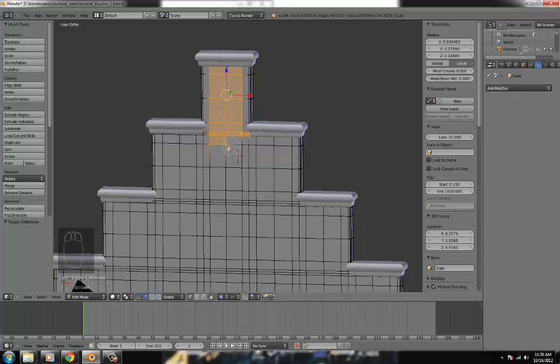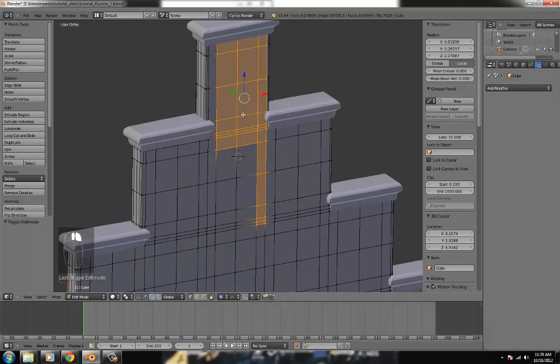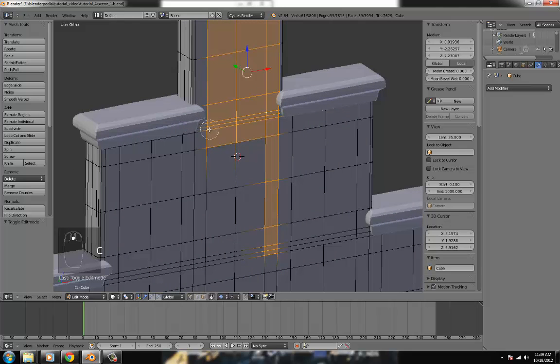Do it exactly right. Oh yeah, that's not exactly right. Deselect this one and select that one. Ah, no. Horrible, horrible, horrible. Yeah, right.